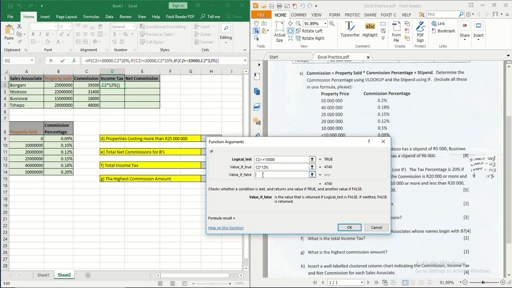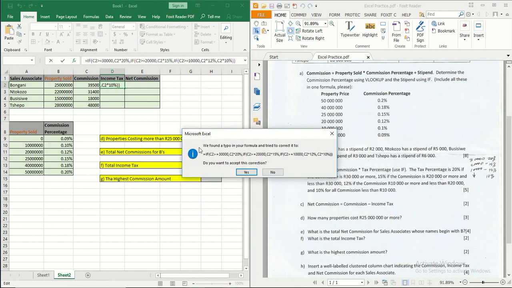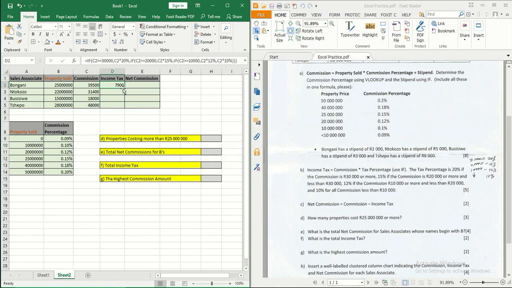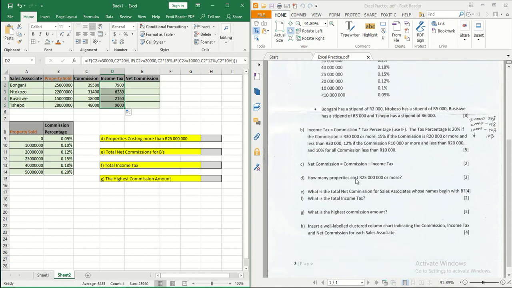And then for the last one, we just have to say this times 10%, because it assumes the last part, 10%. So okay, yes, there we go. And then we're done with this 5 marks.